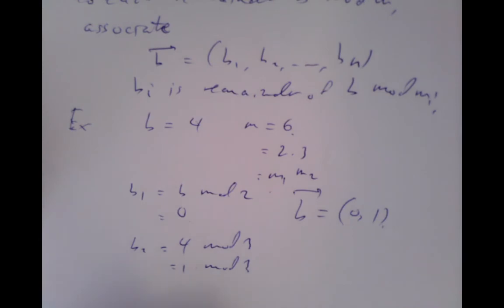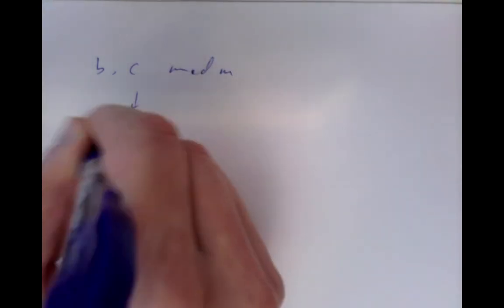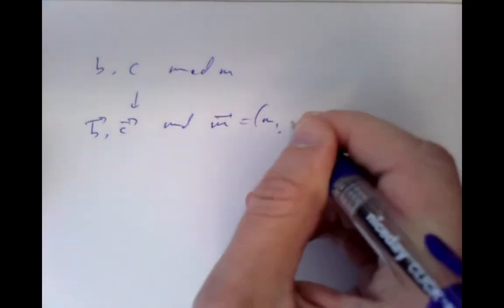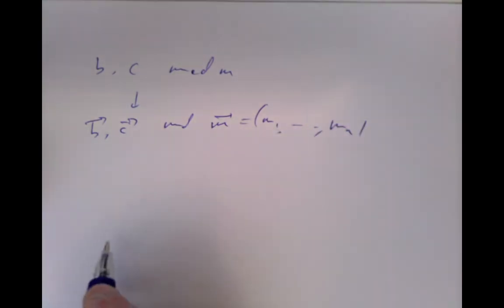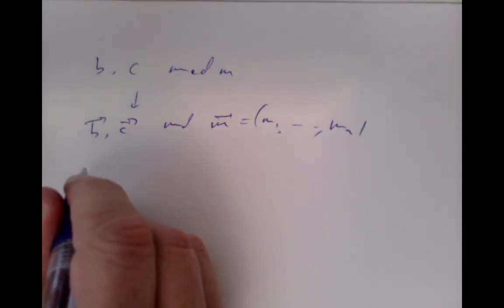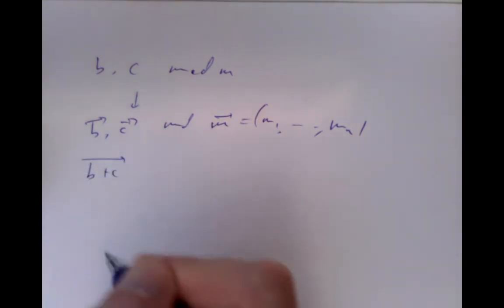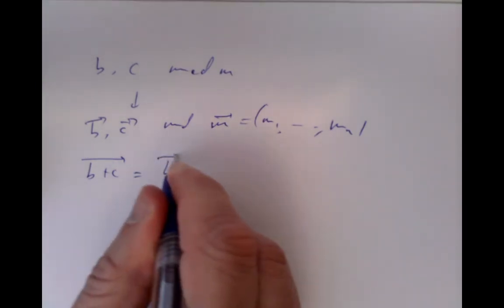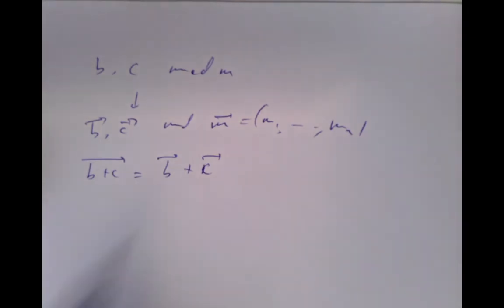Now, there are some obvious facts about how these remainders work. If you associate to numbers B and C mod M these vectors, B vector and C vector, modulo the obvious M vector, which is the vector of M1 to Mn, this association has some obvious properties. Obviously B plus C: if you add things and then take remainders, you simply get the same thing as if you take the remainders and then add. That works for individual remainders, and therefore for each entry in this vector, and so it works for the vector as a whole.